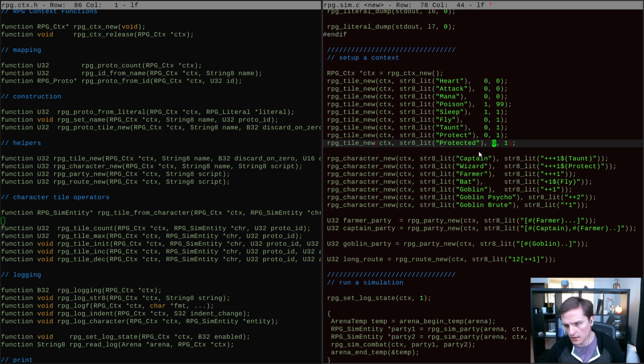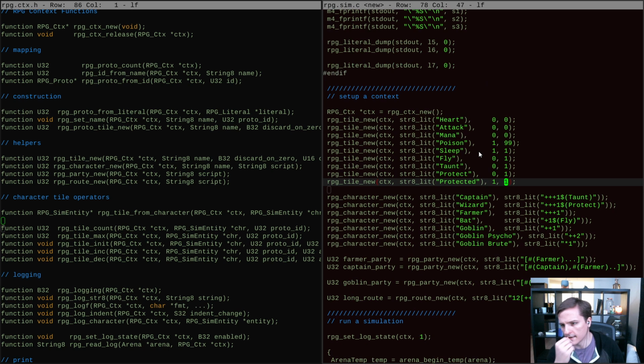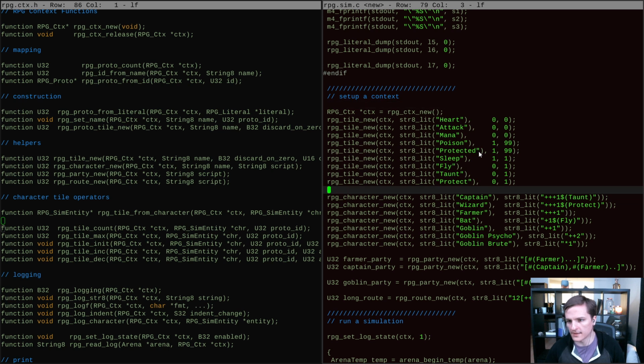Protected: we do discard this on 0. Protected is kind of like poison or sleep. It's like a status effect.